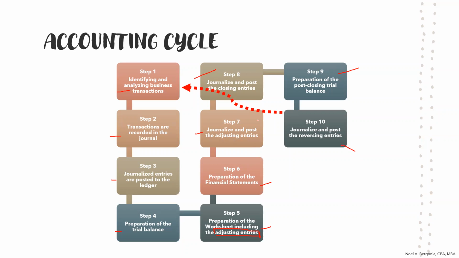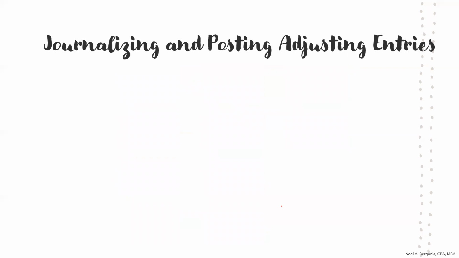Again, we are going to stick first to the sequence of the accounting cycle that I am presenting, so we will proceed with what we have in these steps. But later, after all of the discussion until step number 9, I will mention some changes to the accounting cycle if you will not prepare the optional steps. Okay, so let's start with our journalizing and posting of adjusting entries.